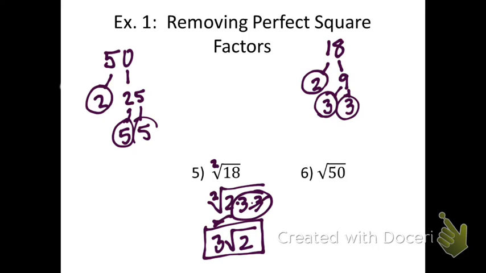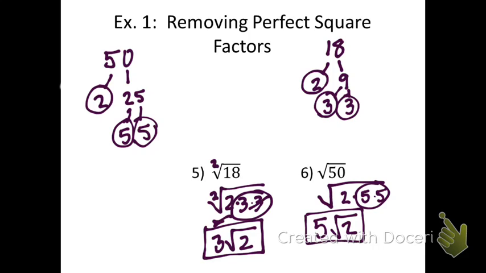So I could even go as far as to say we could factor out 50 to be 2 times 5 times 5. Some students will just say 2 times 25, and they know that 25 is the perfect square of 5. So whatever method you want to look at, that's fine. Pair up the 5's, 5 comes out, rad 2. Okay? And that's how we simplify numerical expressions. Continuing on here.